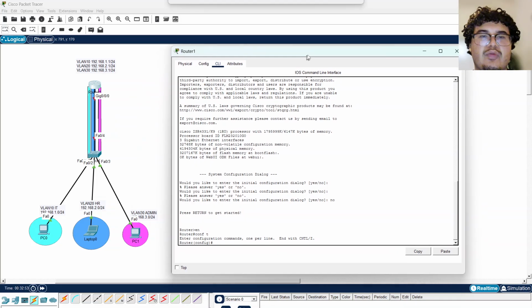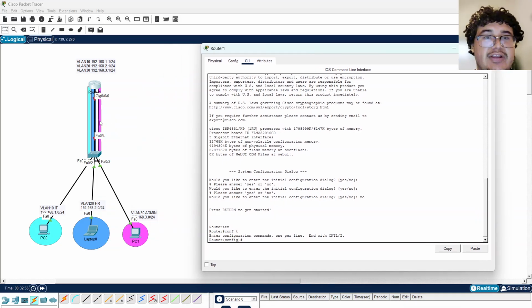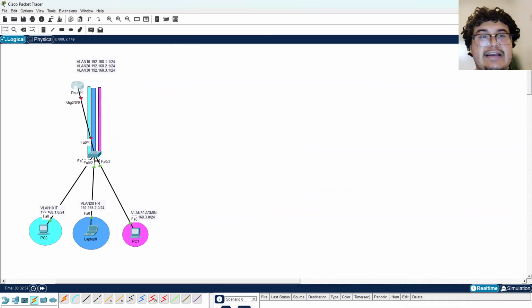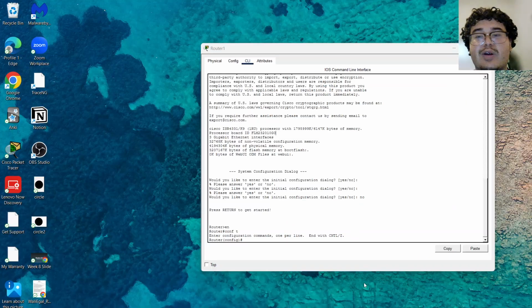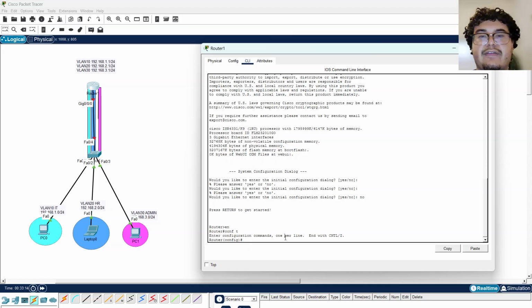First, when we're doing router on a stick, we have to make sure that the physical interface we're using is up. Remember how I said it's kind of like schizophrenia? The physical interface that you're physically seeing has to be up. So G0/0/0 has to be physically up first before we do any configurations on the subinterface.